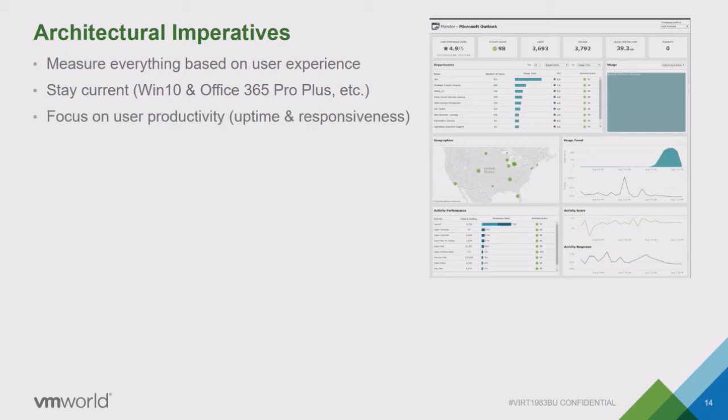We focus on user productivity. We don't believe in saving a few pennies but costing dollars of end user time. So to us, uptime is measured through that same thing. We know as soon as email is running slower how many dollars per year of wasted time it is. We do that calculation regularly. If your applications run slower, we know what the impact to the users are. But we also take that same thing into downtime. We measure how many minutes of downtime we have for users, and we turn that back into dollars of user time as well, so that we make our choices in our architecture for speed and for uptime.